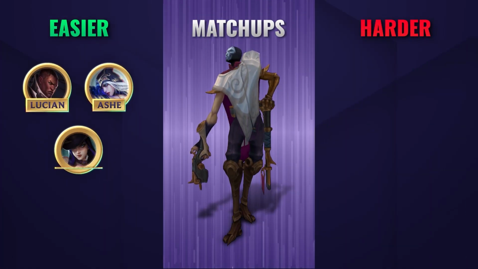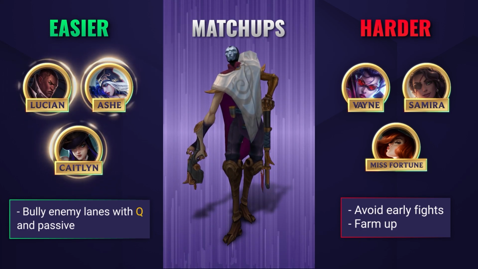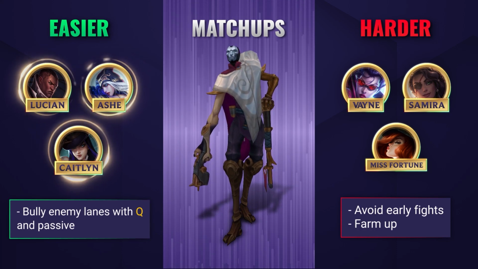So against easier lanes, you want to look to bully out your opponent using your Q and your 4th shot passive. Jhin is pretty strong in lane early game and can force out enemy carries with ease, strangling them from farm and experience. You want to time your trades around your 4th shot to punish your opponent when they go in for their last hits.